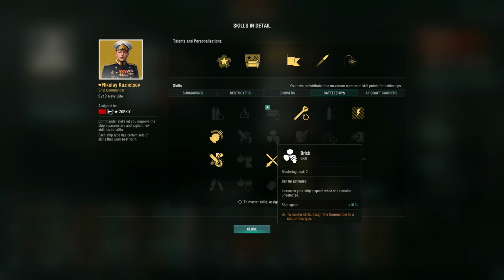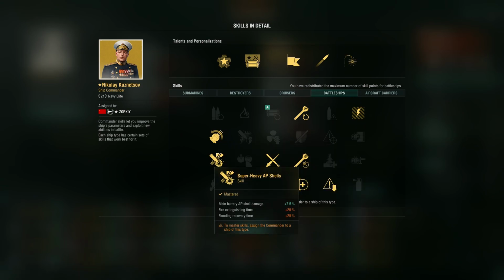Could I do brisk? Yeah. I wanted the guns to turn fast because I was using AP shells, but I'm increasing my fire flood, but then these two cancel out. So I have to use this in order to cancel out this, to get better AP shell damage. Adrenaline rush, extra heal, and concealment. I don't think that's the best one. I think I have a better commander that does that.